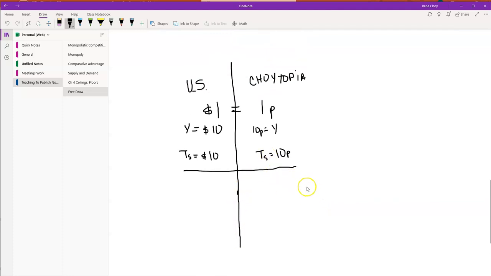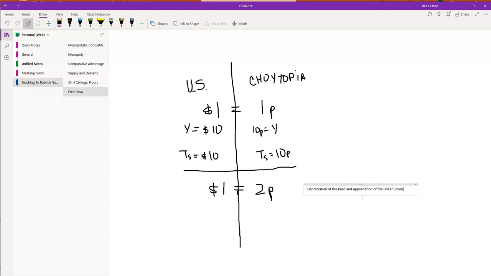All right, now let's create a difference in exchange rate. So let's say that now $1 is equal to 2 pesos. What you see here is a depreciation of the peso and appreciation of the dollar.